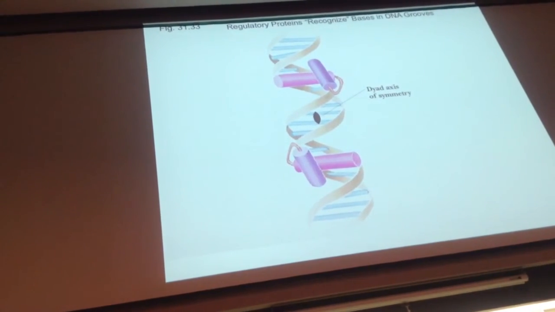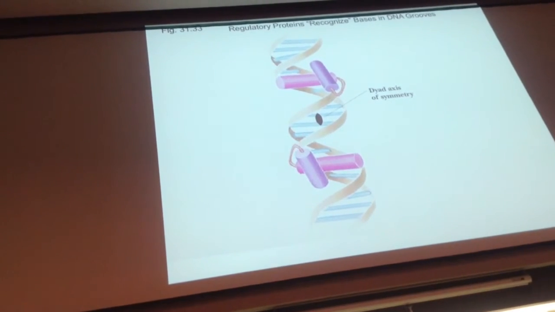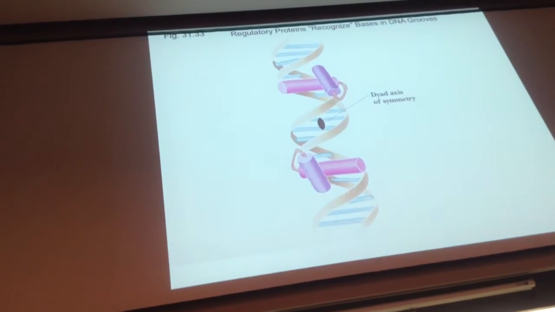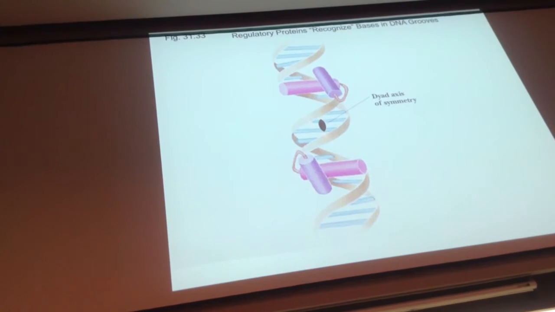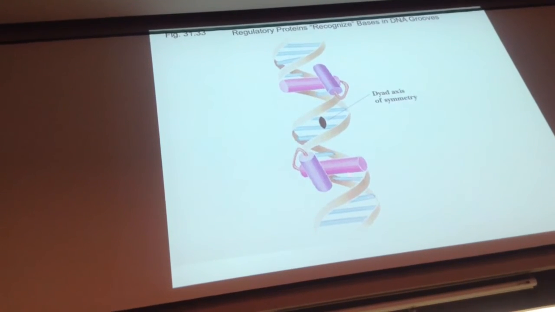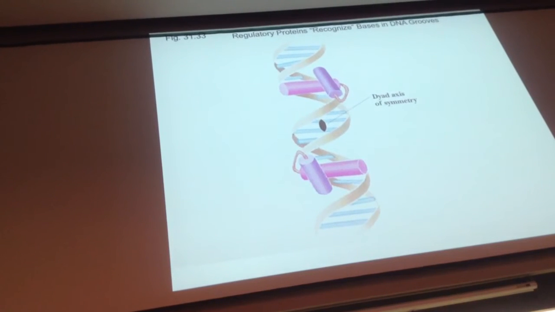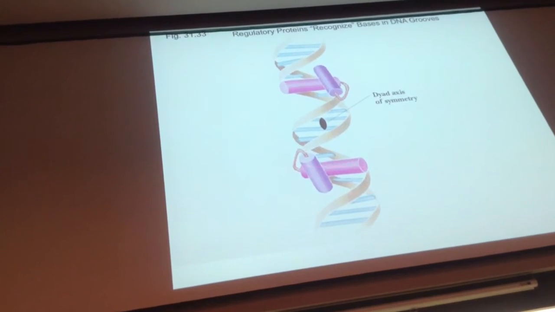Now, not all, but most DNA binding proteins interact or address the DNA in the major groove. Remember, DNA has a minor groove, where the distance between the helices is relatively small, and a major groove where the distance between the helices or the wrap is rather large. And it's this large region where most of these interact.